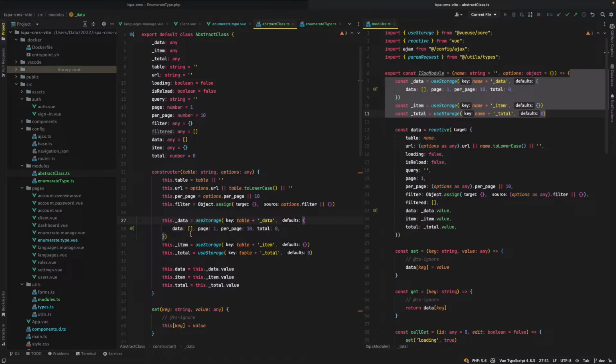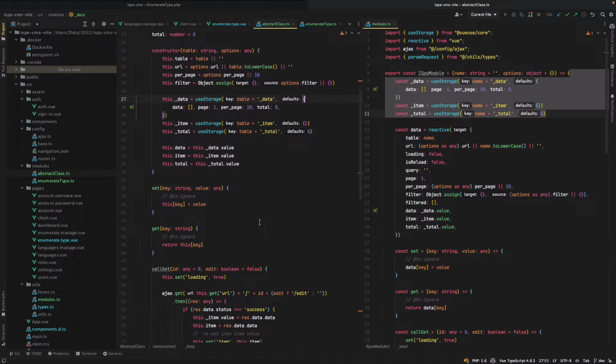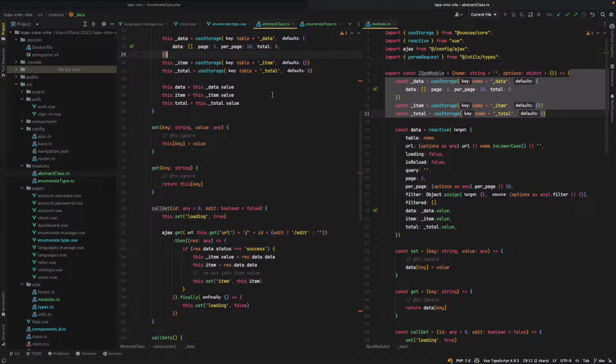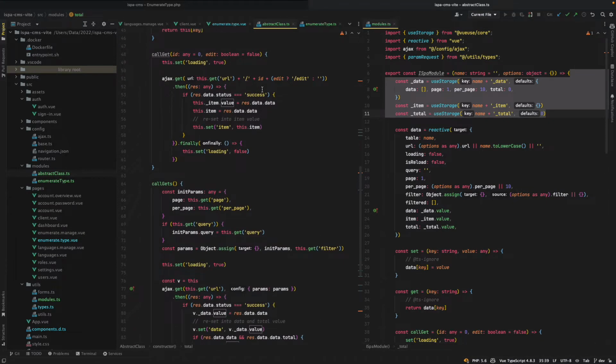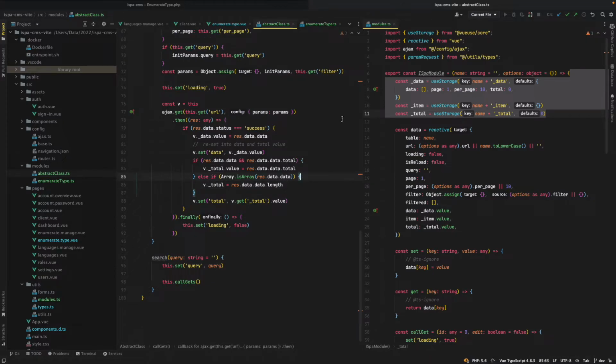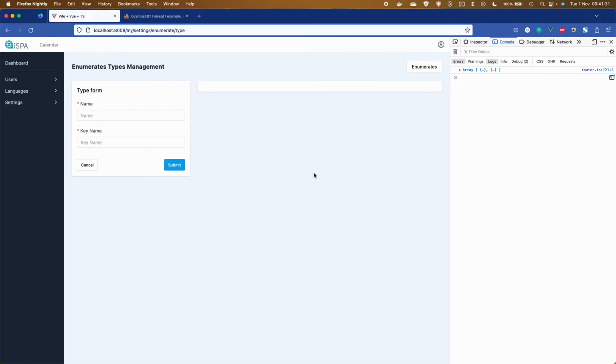Legacy option. What about this? It is nothing.